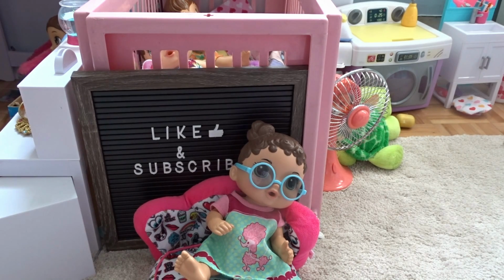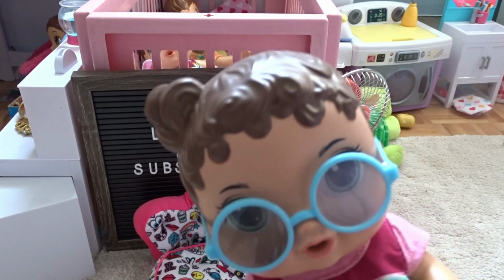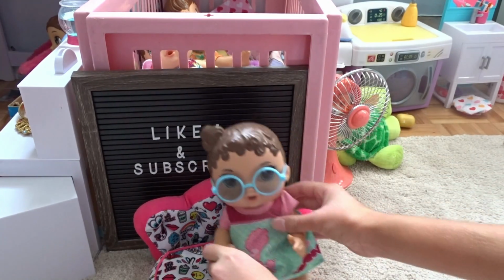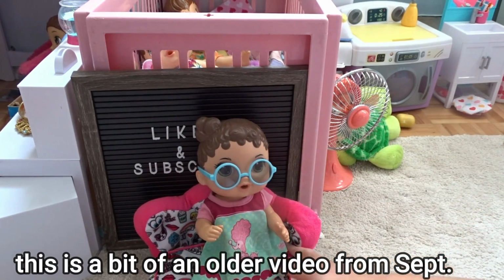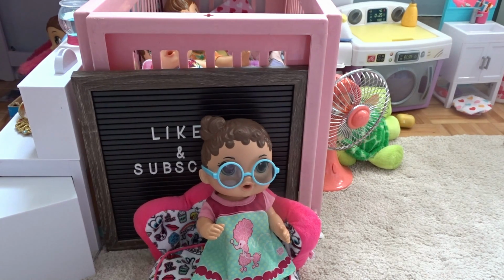Did you forget? No! We're celebrating your birthday! Yeah, Rosalina, we are celebrating your birthday. So when was your birthday? September 28th! Yep, your birthday was on the 28th, but what are we doing today? Celebrating it! Come on, let's go!